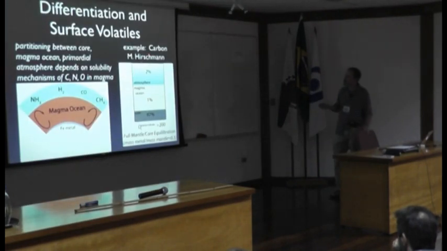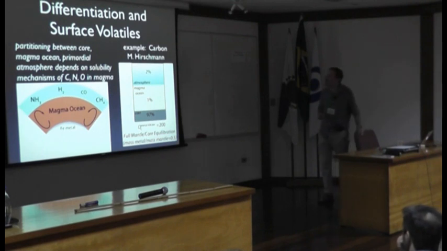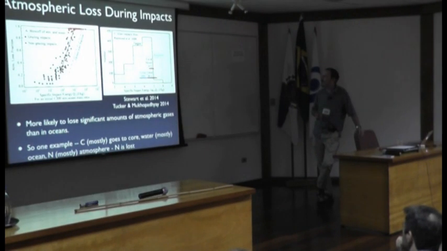Okay, so this needs to be understood if you're going to talk about whether worlds out there are habitable. Right? We need to understand whether the carbon, oxygen, and nitrogen are going to stay on the surface. So this has to be explored, and of course the best place to understand that is to figure out our own planet. Another problem is that you can lose an atmosphere during impacts, and David talked about that.